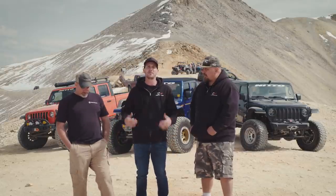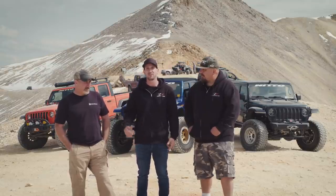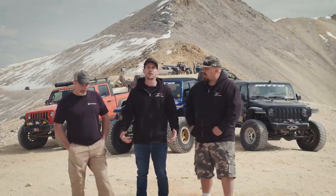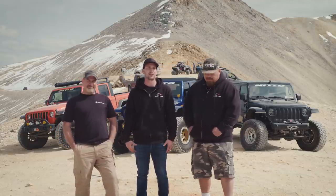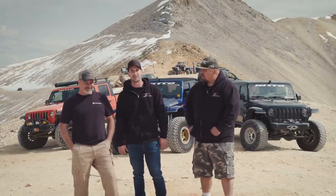Here we are at the top of Imogene Pass. We just came up that last stretch. It's two switchbacks, pretty tight though, and some sheer drop-offs. It definitely gets the blood flowing. I don't know where else in the US you can get to above 13,000 feet at the top of a mountain with views like this. It does not get much more epic than that.